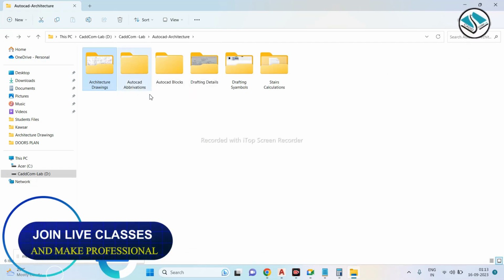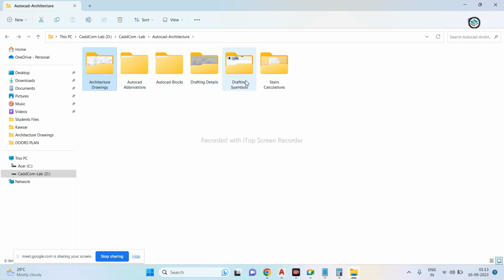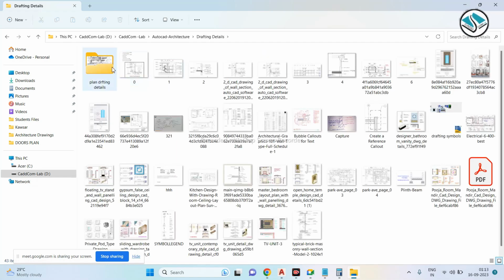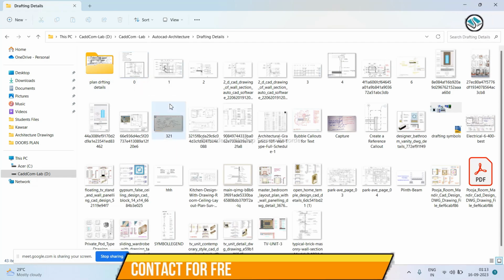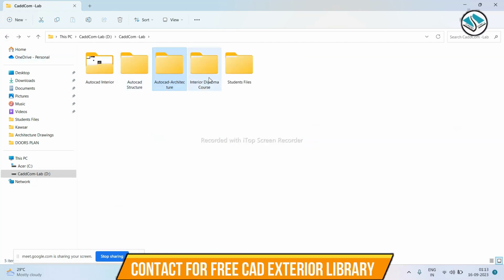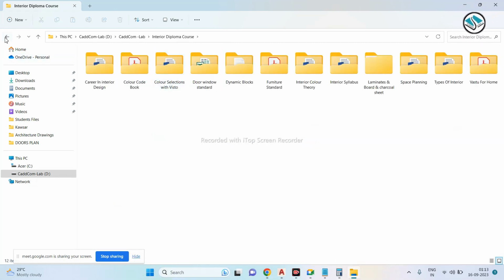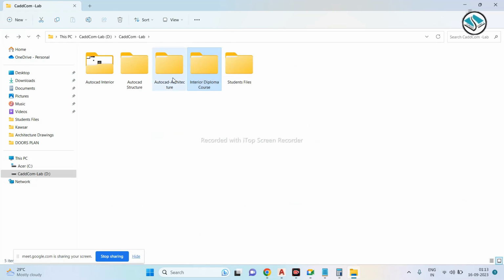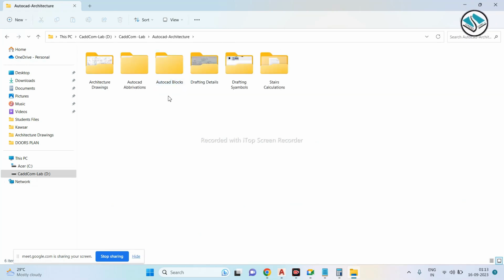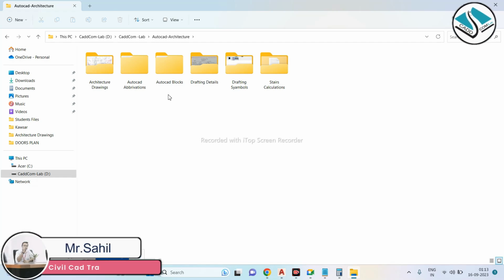Have you seen any villa drawing, villa floor plan? Mostly you can see it in Gulf countries, like if we talk about Dubai, Saudi, they only call it the villa floor plan.